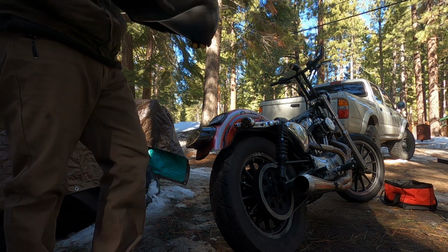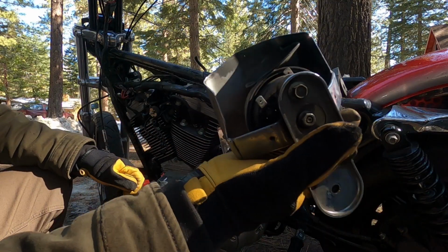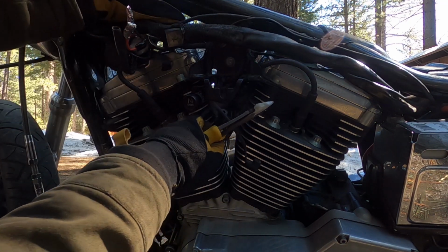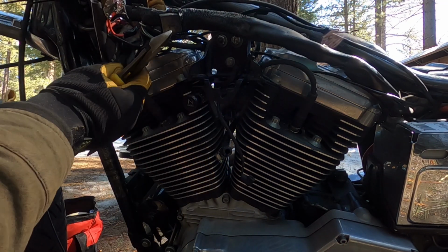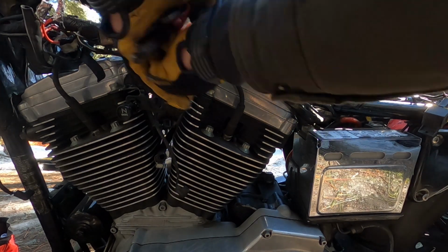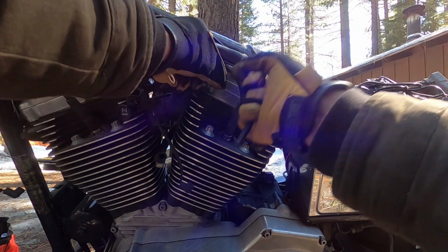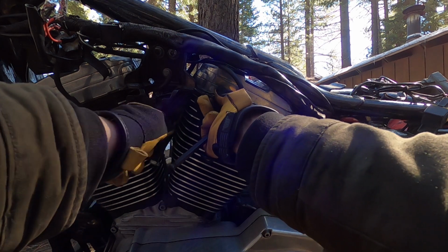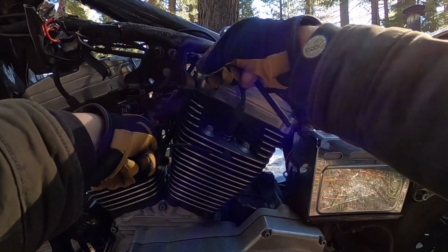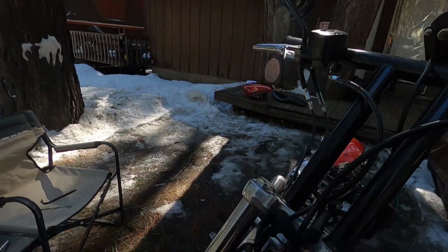Hey, the pan's not broken. Yay! Horns off. Piece of shit. Let's trace these wires back. Didn't cut the wrong one. There we go. Shit. Oh, fuck. All right.